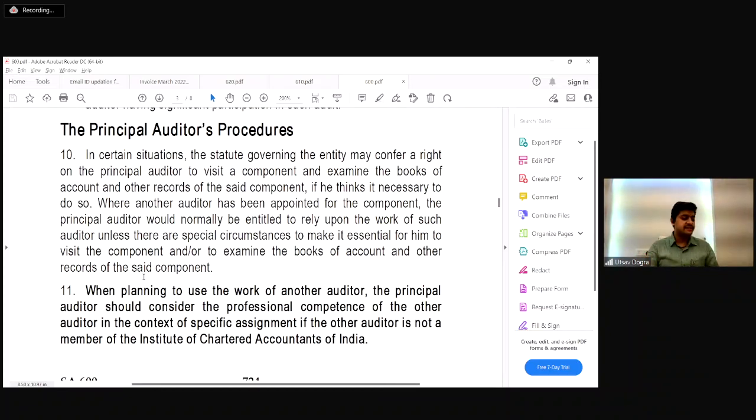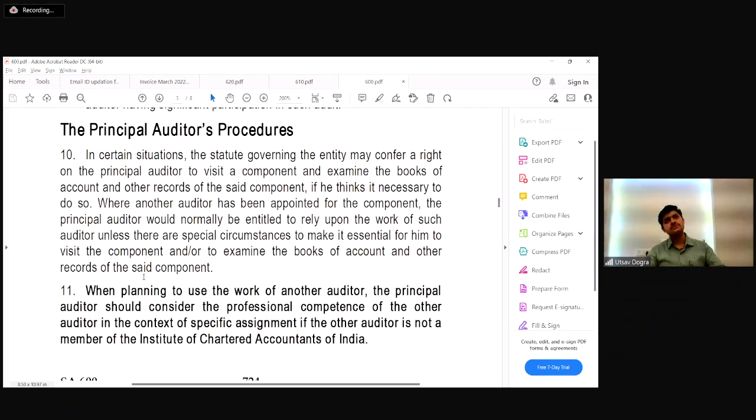So this needs to be very clear here, because sometimes we mix up things, thinking that he can also obtain the working papers. He can obtain the audit plans, but he cannot obtain the working papers. Those need to stay with the other auditor only. However, he can ask for as much information as he may require in order to rely upon the audit report that has been submitted to him.